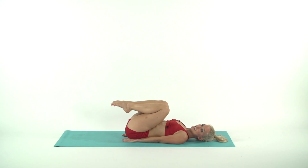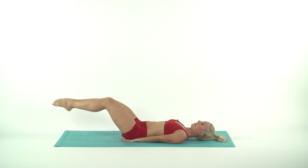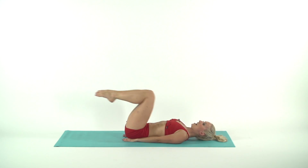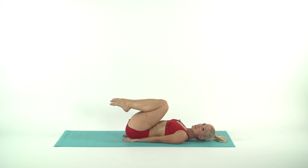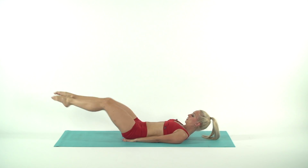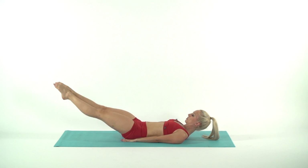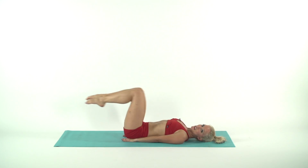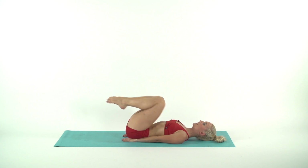Let's bring our knees in and extend them out low. In and out. In and out. This is using your lower abs to hold those legs out there. And if you bring your head up slightly, keep it tucked in, you can see your lower abs firing. Okay, come on. And out, and in, and out.